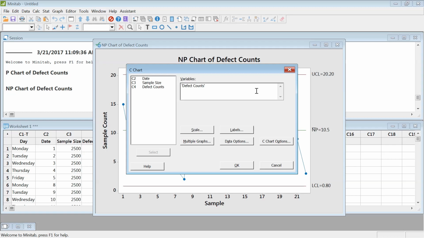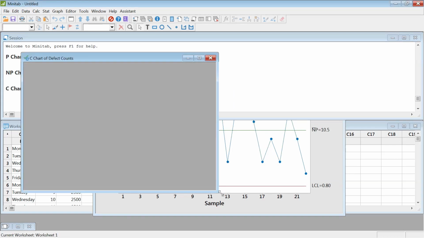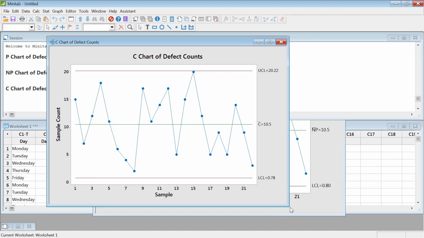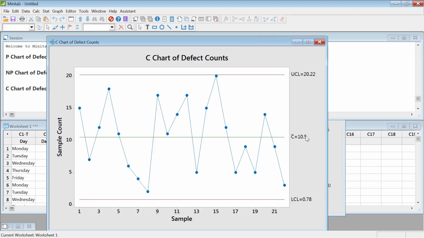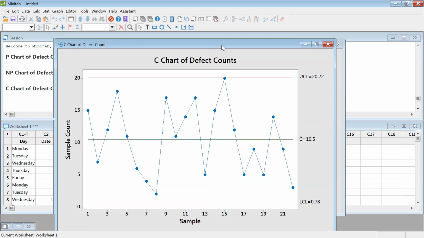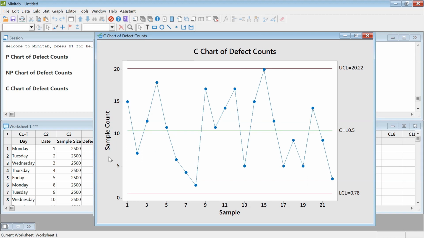So you inspect one aeroplane, and how many defects do you find? It is assuming that you have data just from one car or aeroplane or one ship or one large process, things like that. And if you just hit OK, it will produce the C chart for us. Very simple. So that's the C chart in Minitab. This is the average number of defectives. As you can see, there is no difference between the NP chart and the C chart, because both of them indicate the number of defectives or defects found in 2500 inspected.